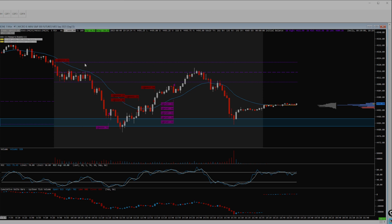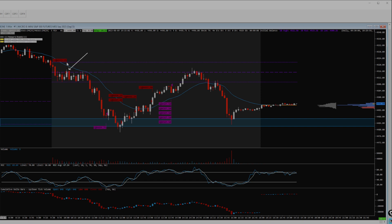So the first half of the trade is actually fantastic, and I really should have just called it quits there. Got short here — we're kind of testing this area, we had a downtrending cumulative delta. We tested this wick area here, got short. Took a while for this trade to work, but when it did, it really started working. I only got in with half size because what I wanted to do was try and take this area — if we came to retest, get another half in there and then ride it down. But we just went straight down without any real pullbacks.